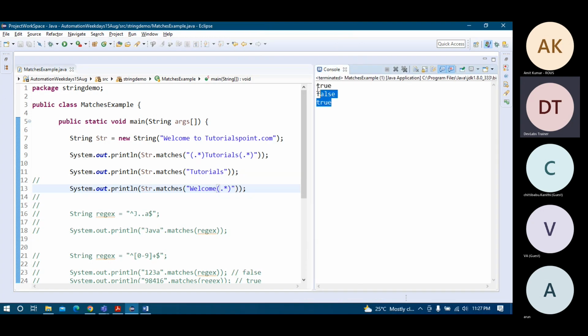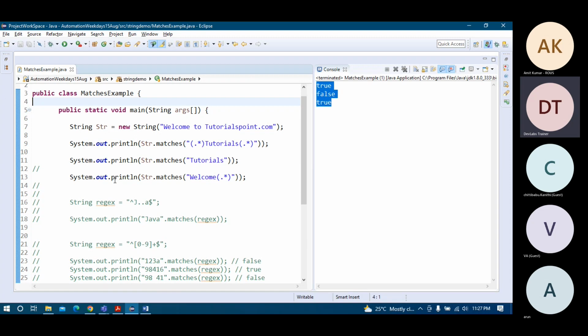You can see here, this is coming as a true.